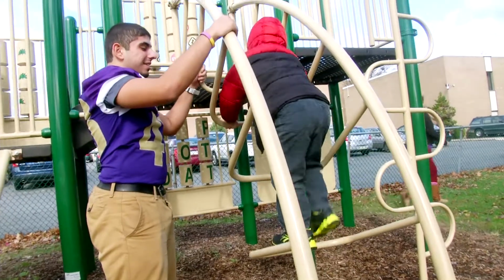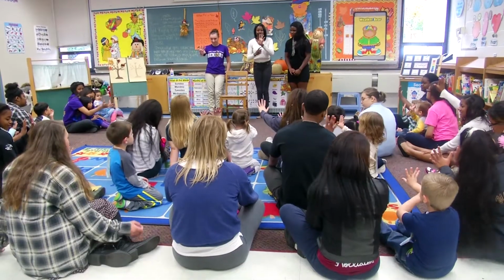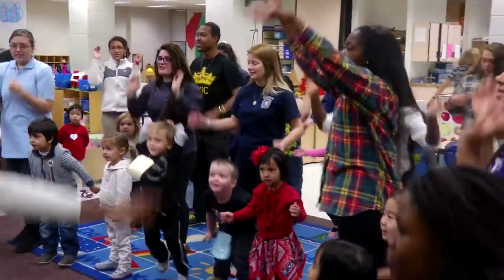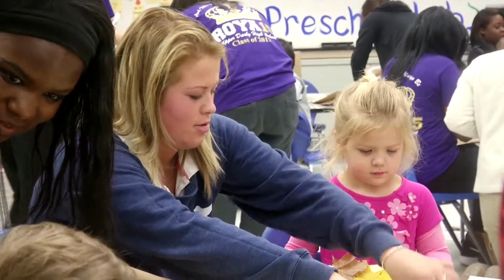We just shadow them while they play. So you're basically just playing with the kid, but you have to make sure that they're doing what they're supposed to be doing. Every table gets a lesson and you get chosen randomly. So like the subject of the lesson is random, and then you got to form the lesson about that topic. We have 3 activities per lesson, and you have to do 2 interactive and 1 craft. So I did a book and song, and then we did a craft at the table. So the little kids get a lot of exposure and positive time with an adult.